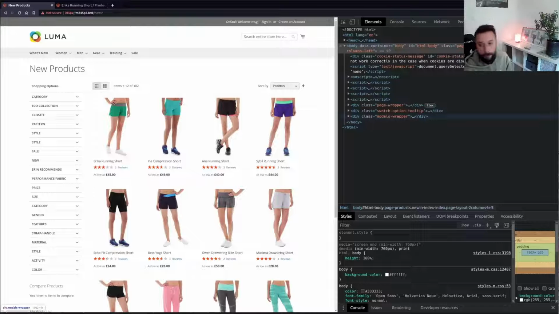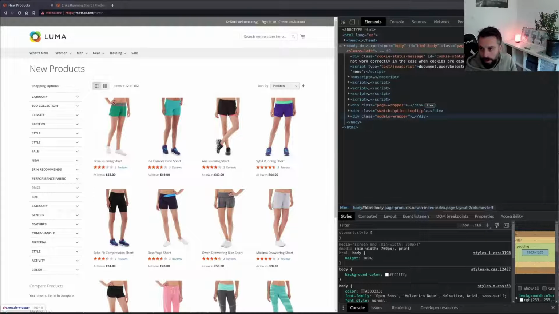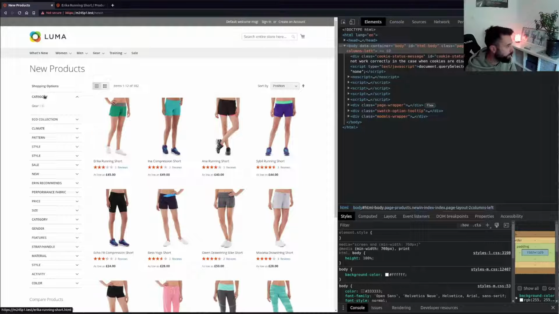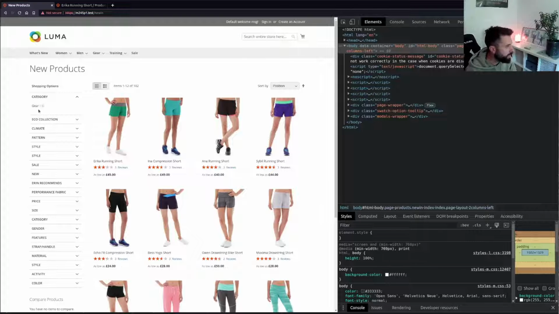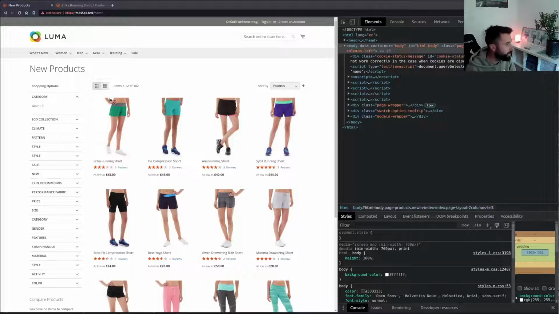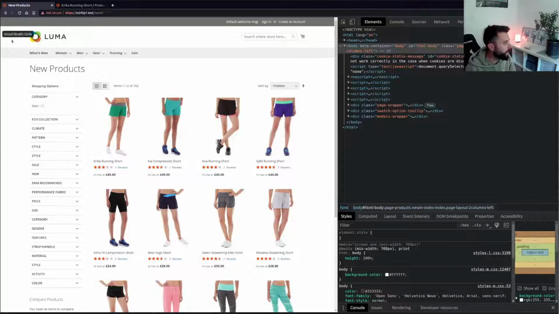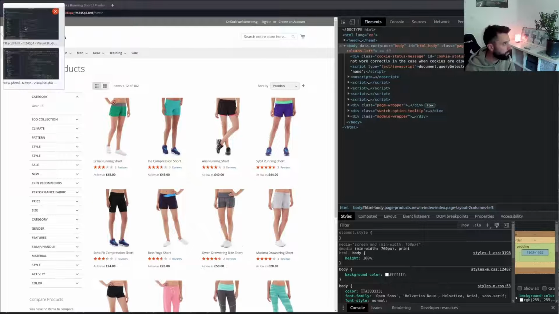Just one sec. But the other thing I wanted to do is, see how I'm getting two categories? I'm getting this one, which is picking up gear, and then I'm getting this one, which is the actual one, right? So I just want to get rid of the category from shipping options, personally, and I'm going to show you what I would do to do that, because I don't want that working like that. Let me just check the file. So how can I do that?